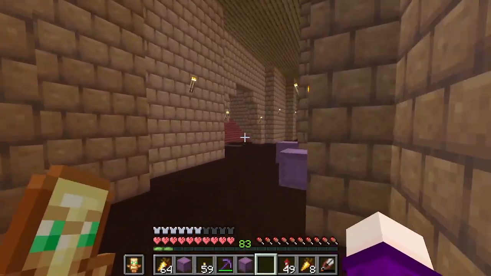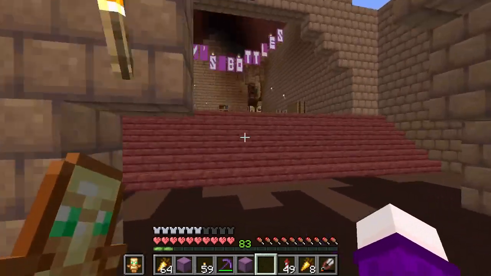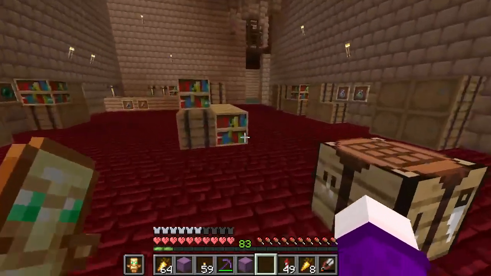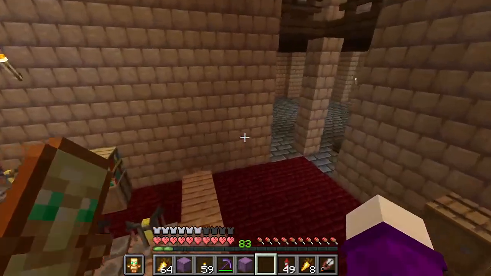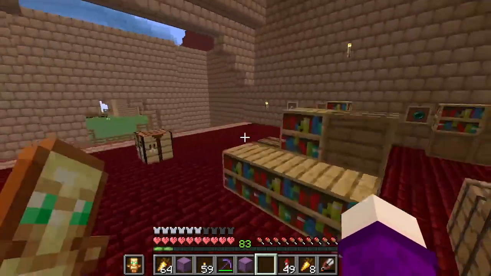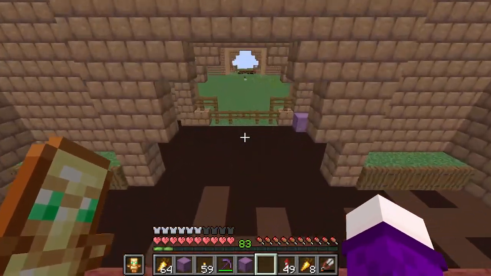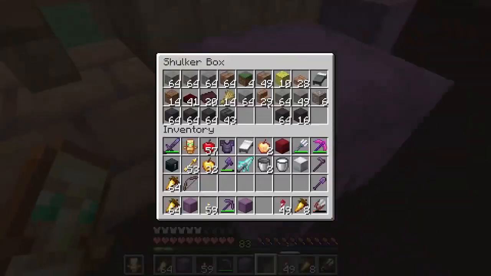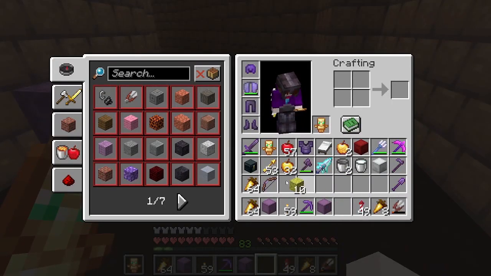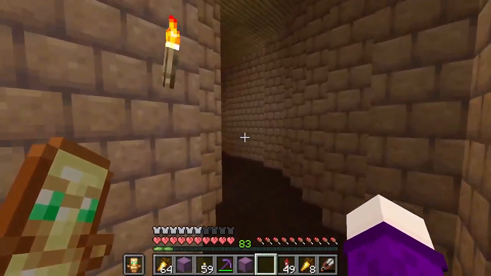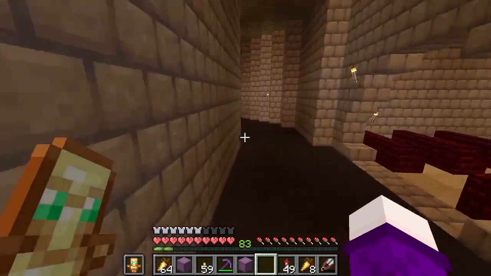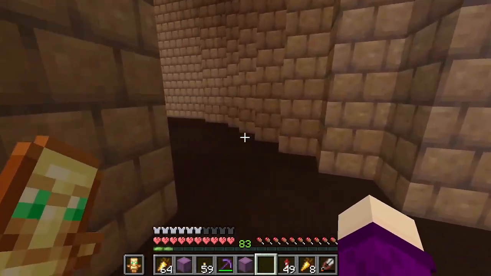And then we started playing around with some ideas for a skulk farm, and thinking of different skulk-related things we could build. There they are. But I don't know why I put those in there. That's a terrible place. But 10 more sponges, so the Guardian farm should be cleared out a lot faster.